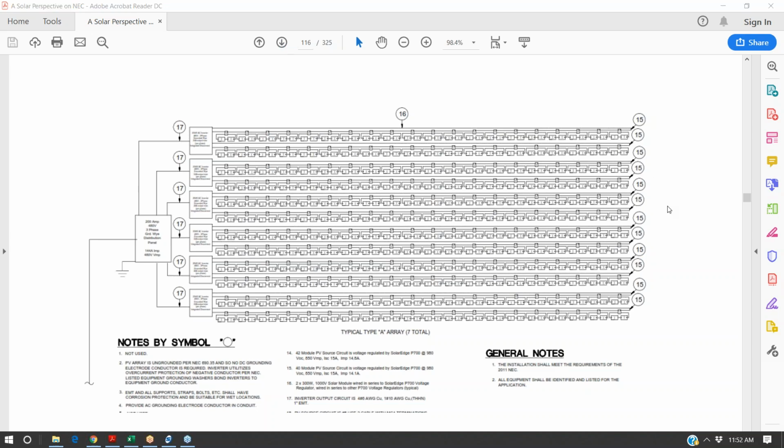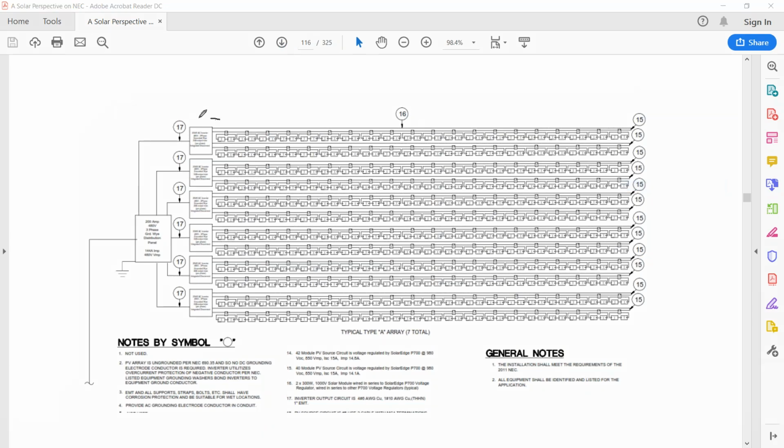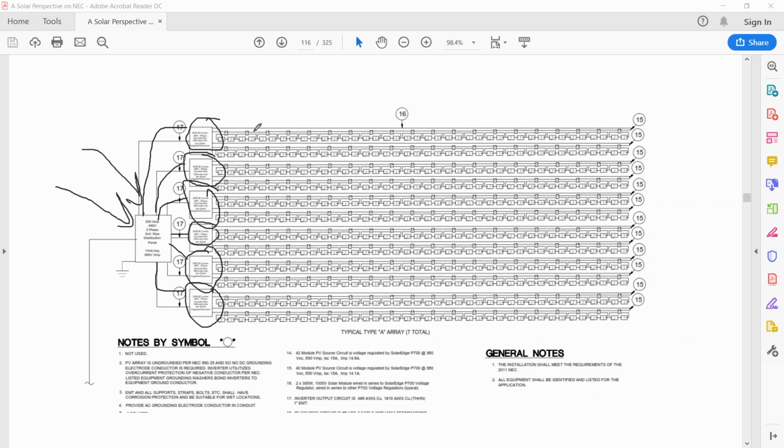Here's a 1 megawatt ground mount we did where we had individual inverters being wired back to a single service panel. And so what we did is we looked at the number of slots that we could tie in our inverters to, and it turned out our service panel had enough slots to tie in 1, 2, 3, 4, 5, 6 inverters.